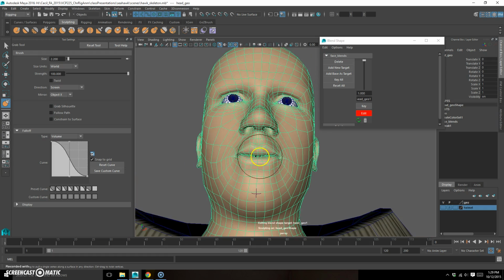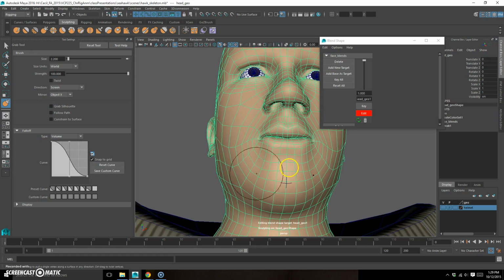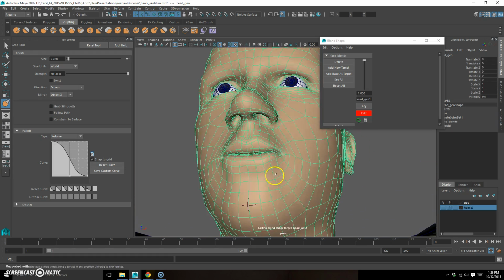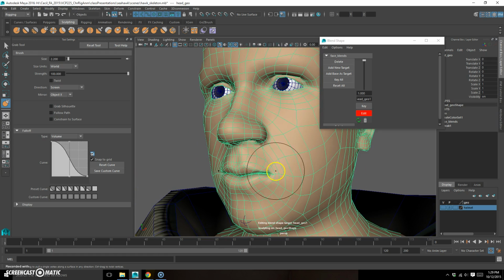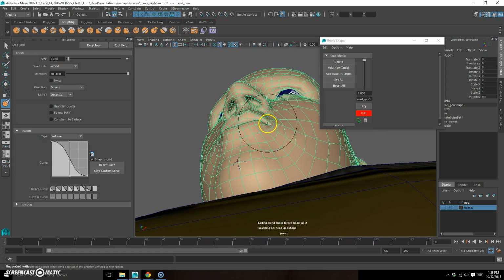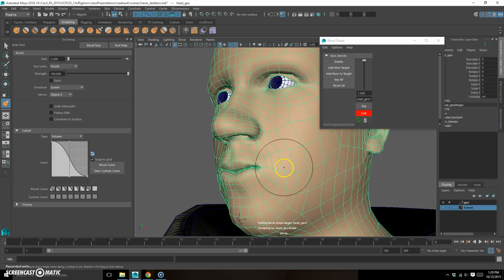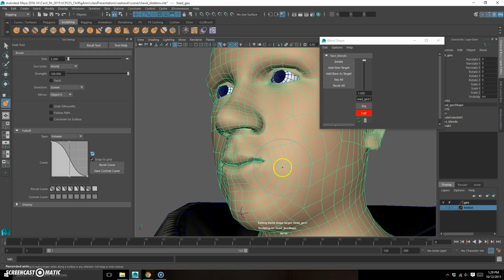All right. So I'm going to hit F to frame so that it's pivoting where I need it to pivot. Ooh, that is shaking, so I apologize for that. I'm just going to try and get this to be my mouth narrow. Okay. Now, if I hold Shift, it will actually smooth.